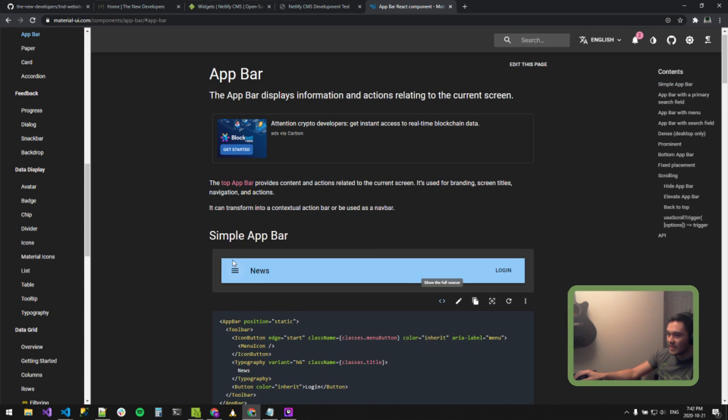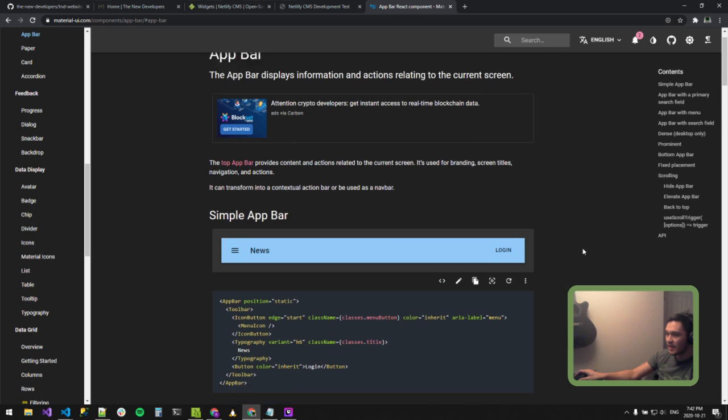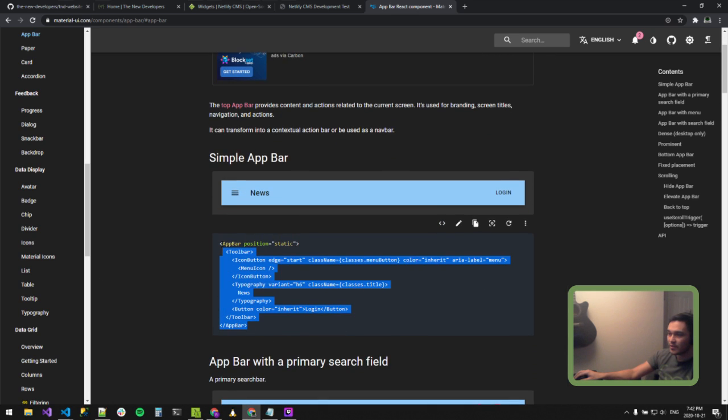They give you a demo of an actual component, and this is the code that you would need to implement this exact component here. It's really nice because it comes fully styled with all these fancy little CSS animations, and I don't need to worry about or fiddle with much CSS at all using these.